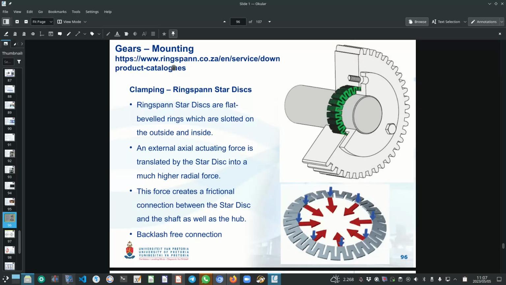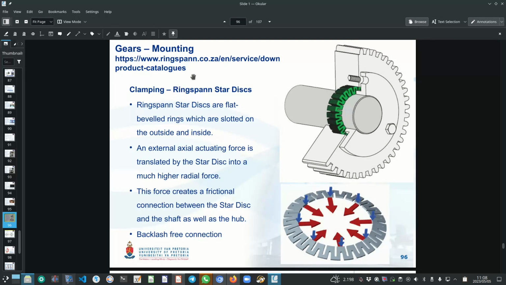Okay, and this company, Ringspan, they manufacture a vast array of products, one of which are clamps. I've given the website address, and I've also loaded the clamping element catalog on ClickUp, so it is available.